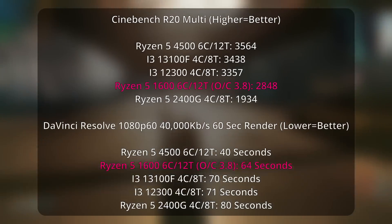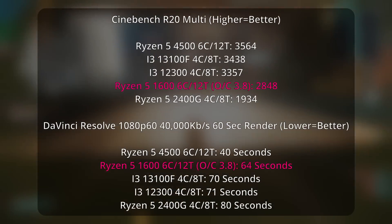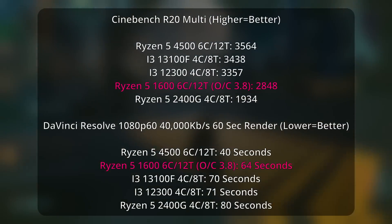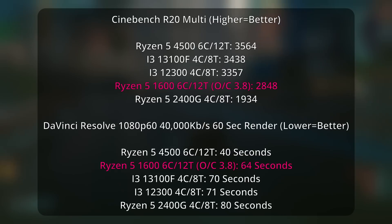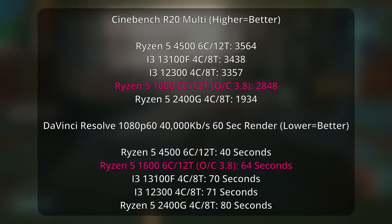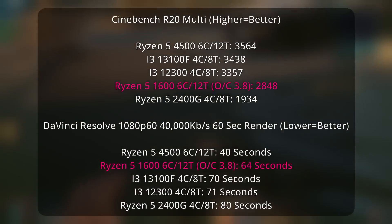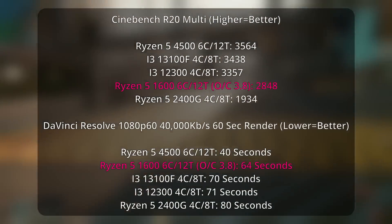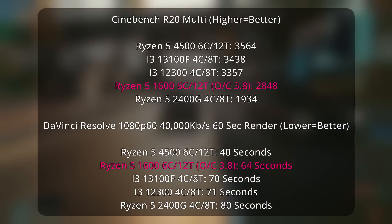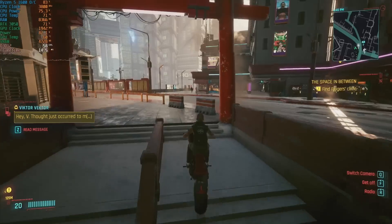The Ryzen 1600 made more sense from a purely content-focused perspective. My games still ran great but it was when editing videos or rendering HD clips that it seemed most at home. Looking at CPU benchmarks gives a good idea of where it fits today. The overclocked 1600 is definitely holding its own in that practical real-world render test, and it still feels okay in DaVinci Resolve to preview, cut and render projects. We're definitely getting £50 worth of performance from it.